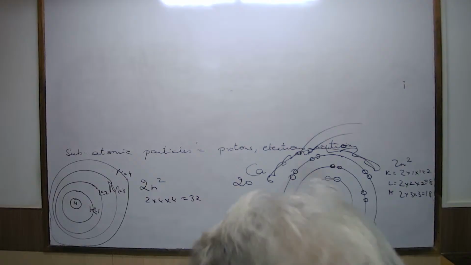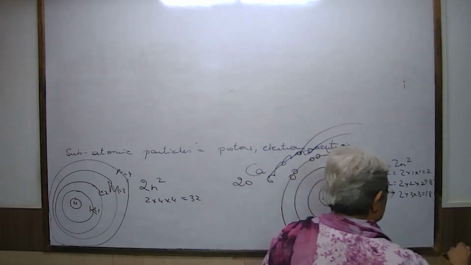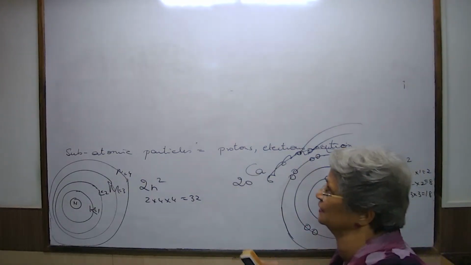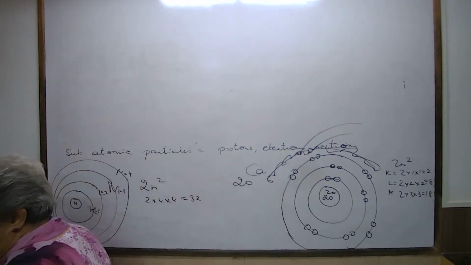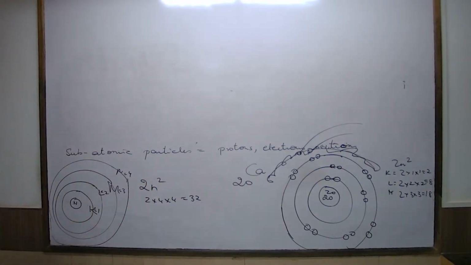Have you ever heard your teacher say, when you are using these indicator papers, litmus paper, moisten the litmus paper. Don't use dry litmus paper, use wet litmus paper. She says that or not? She said so, correct? Why? I'll tell you the reason why.